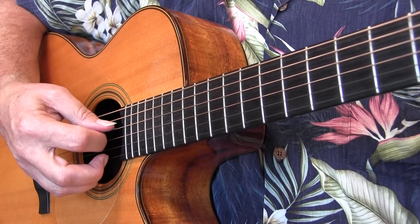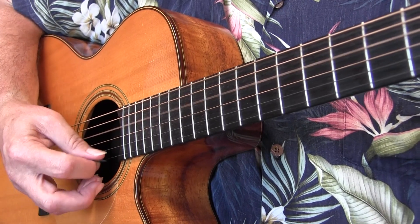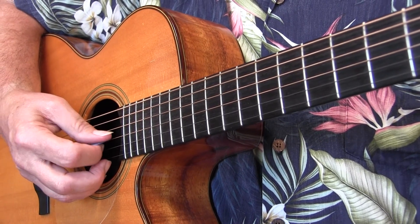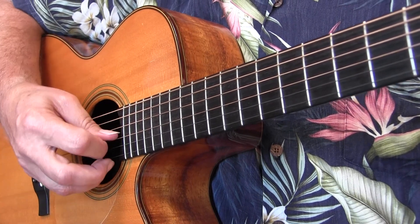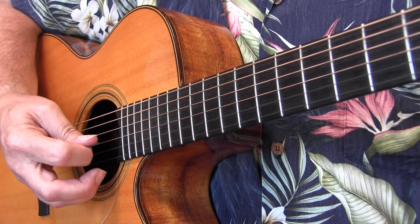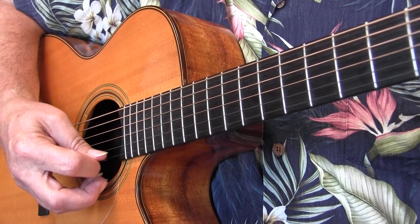That's not the full pattern because the first three notes — I go down on the D, up on the F, up on the 2nd string. But when I get to the 3rd string, the note after it is back to the 1st string, so I want to do that as a down. Then I go up again on the 1st, up again on the 2nd, and down on the 3rd because it's back to the 1st string there.